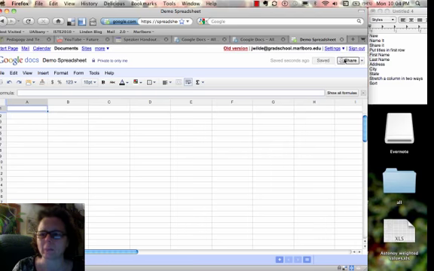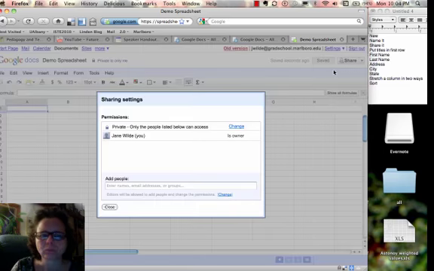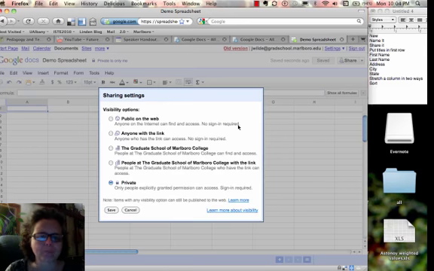And now the next thing I'm going to do before I even begin, you can do this at any point, but I want you to know about it right away, is you can share it. I click on the down arrow next to share, and I'm going to go to sharing settings. And you see right now that this is a private document, and I'm the only person who has access to it. But I'm going to click change.